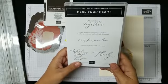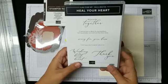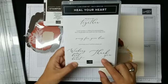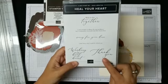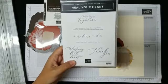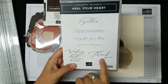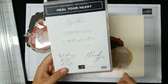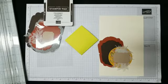Gorgeous, gorgeous fonts as well as words to go with this. Jode, if you ever catch this on the replay, because I know you're not on right now, this is the set I thought about when you were talking about your friend with the sun for COVID. I know you've got some sets right now, but this is what I'm thinking about in January. So without anything else, I'm going to get to creating.